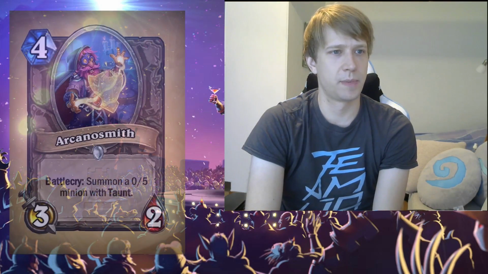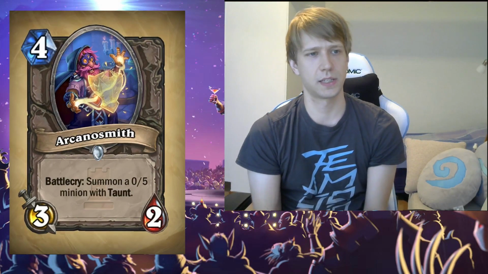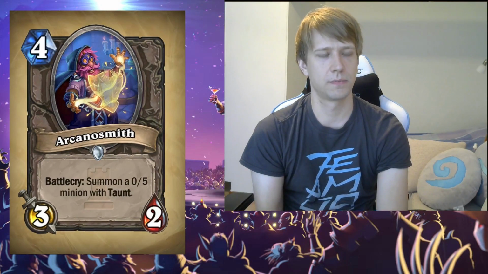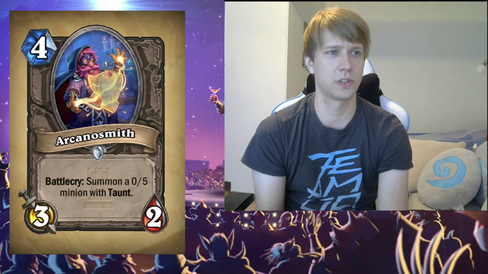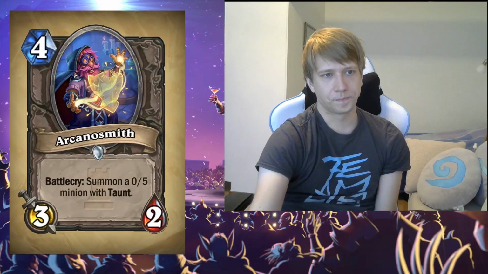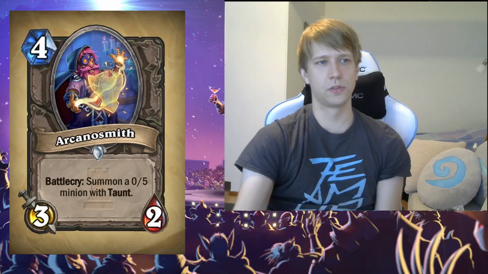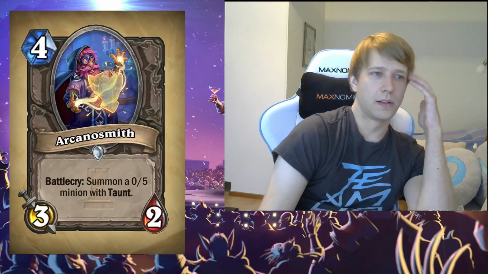Arcanosmith, 4 mana, Battlecry, summon a 0/5 minion with Taunt. 3/2, so the stat line is not too spectacular. The first thing I thought when I saw this was that maybe you stick this into a Reno Mage or something that wants to have a little bit of defense early on, so you can use the 0/5 as a defensive tool to buy time to do whatever you want to do later on.